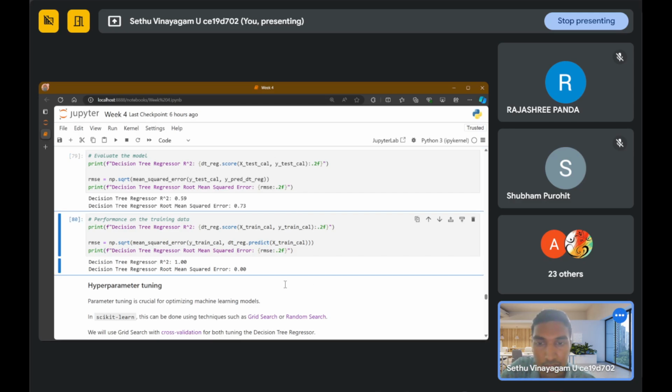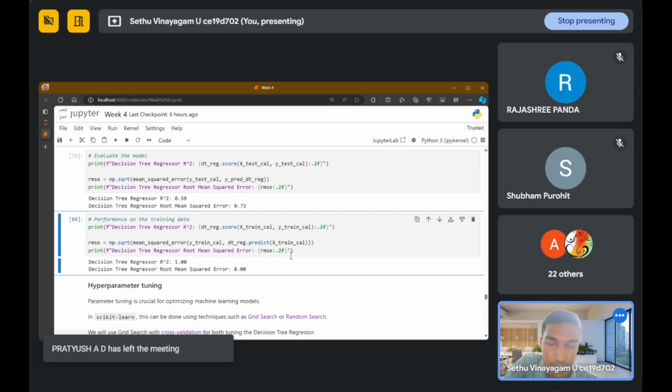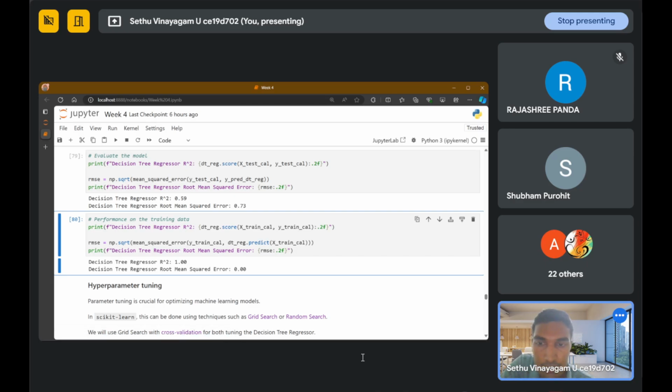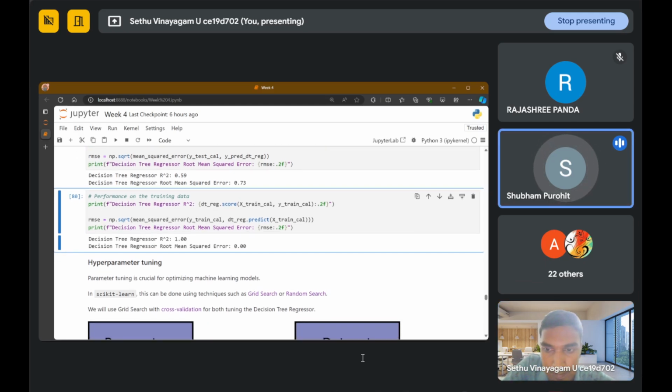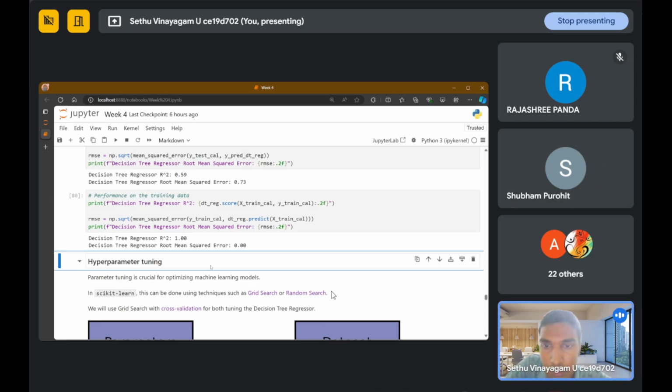So here we know that it will perform well on the training data because it has already seen that, but we do not want the gap to be larger. So that's the objective. Okay, and so for that reason, to minimize that gap, are we using that hyperparameter tuning? Yeah. To bring that gap down, we are going to tune the hyperparameters.